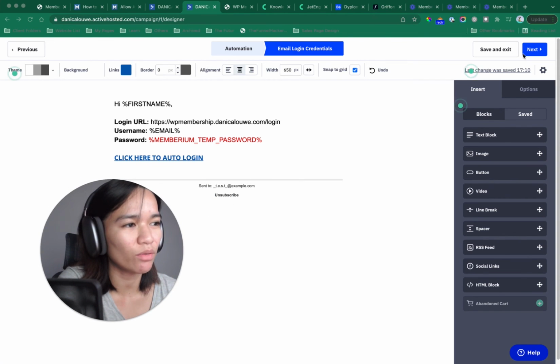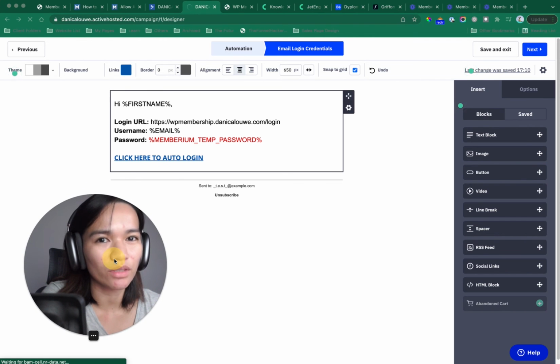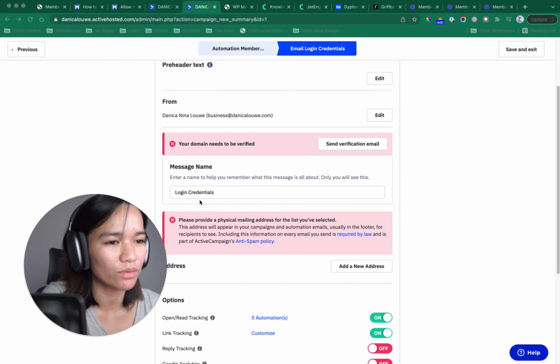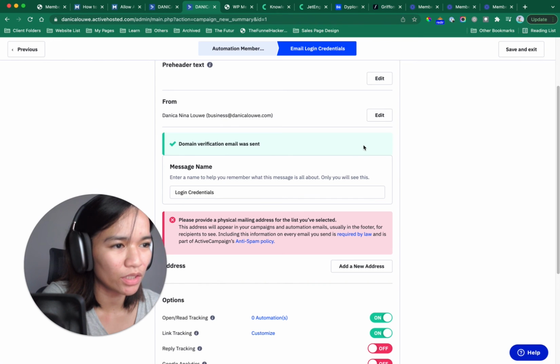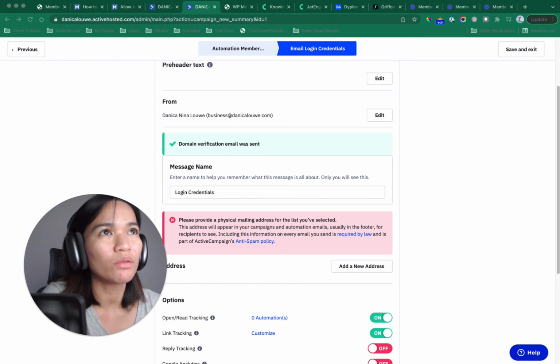So we're gonna check what's happened. Since my ActiveCampaign account is new, I think I forgot to set up something. So it says your domain needs to be verified. Okay, so I'm gonna send verification email, and I will wait for that. Okay, verify. Let's see what it's gonna ask.